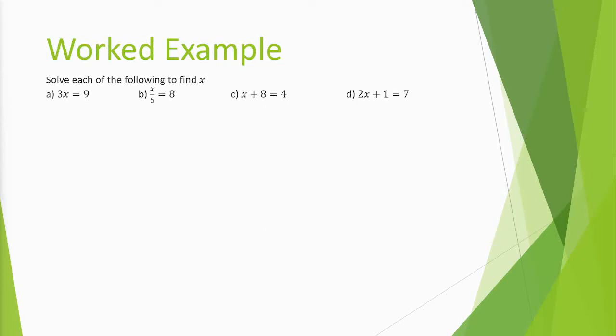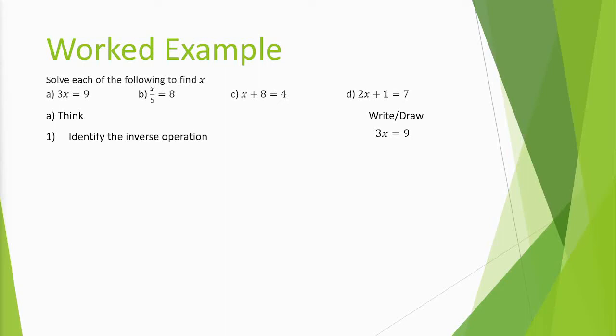Let's look at some examples. We've got a couple of one and two step equation examples here. On the left, I'm going to write down my thinking, and on my right, I'm going to put what I would write in my book to show my teacher I understand the question. My first step is to identify the inverse operation. I first write down the question, which is 3x equals 9.